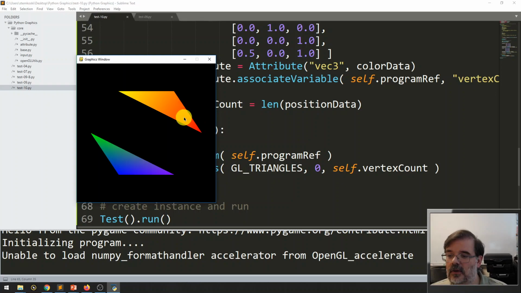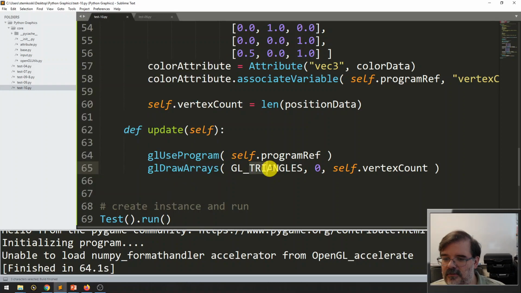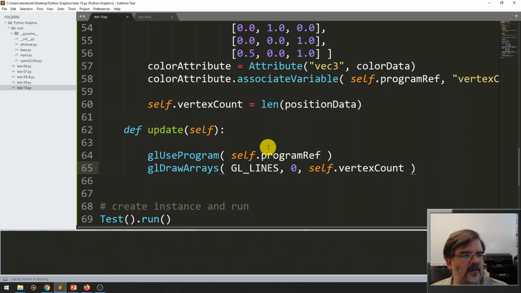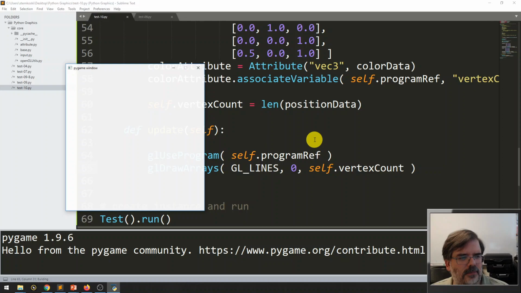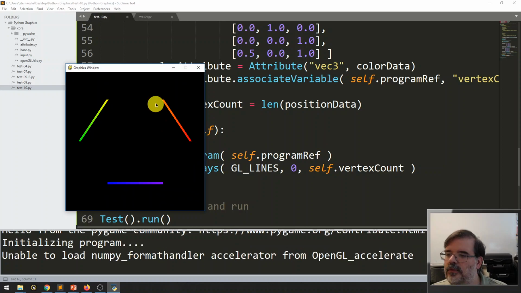So the pixels closer to the red vertex appear more red, those closer to the yellow vertex appear more yellow, closer to the orange vertex appear more orange. And same down here. In this triangle, the original vertex colors were green and blue and violet, and those colors all get averaged. All right, and it's kind of fun to see what happens with the other render modes as well. So let's, for instance, maybe do lines. And the lines, we set the line width to be fairly thick, so you should be able to see the color blending a little bit. So this is a line which shifts color from red to orange, a line which shifts color from yellow to green, and a line which shifts color from blue to purple.